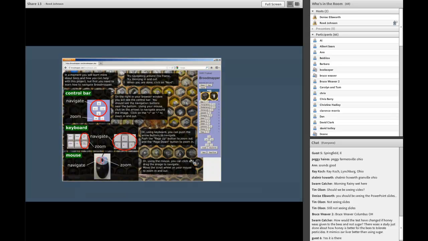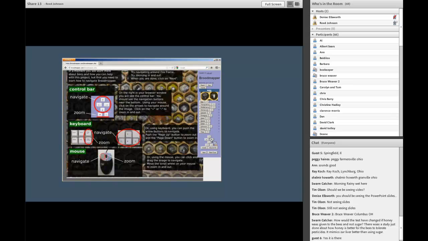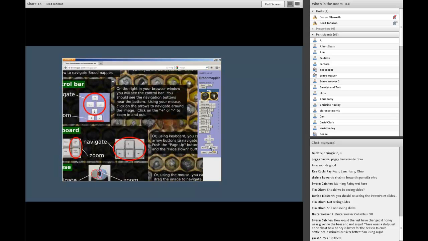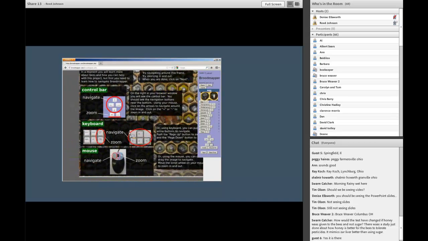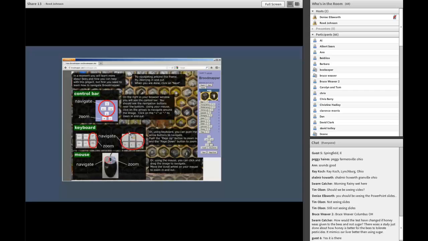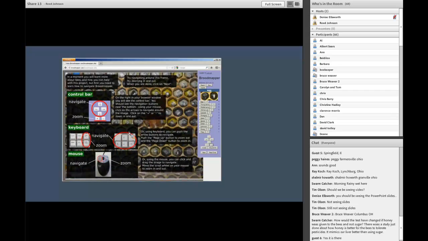This first tutorial screen just gives you some idea about how you can navigate within the program. You can adjust your view by clicking on the arrow keys in the toolbar over here, and it goes up, left, right, and down. You can zoom in with the buttons over here. You can also do this on the keyboard. The arrow keys will move the screen up, right, down, and left. And the page up and page down keys will zoom in and out.